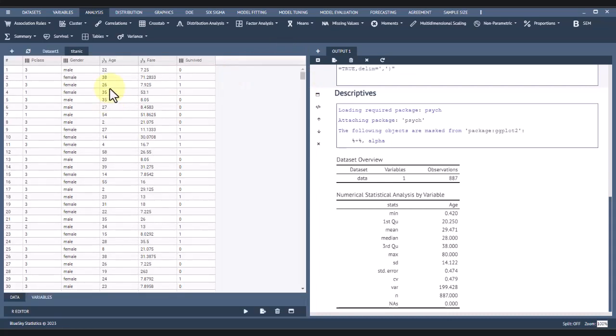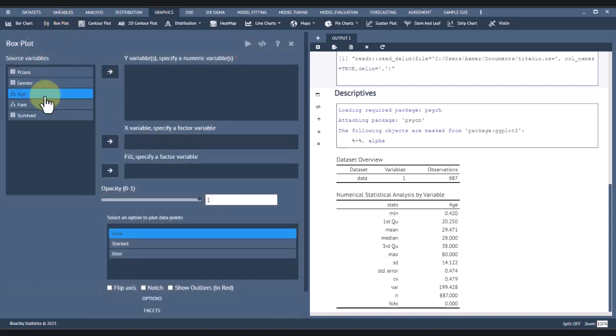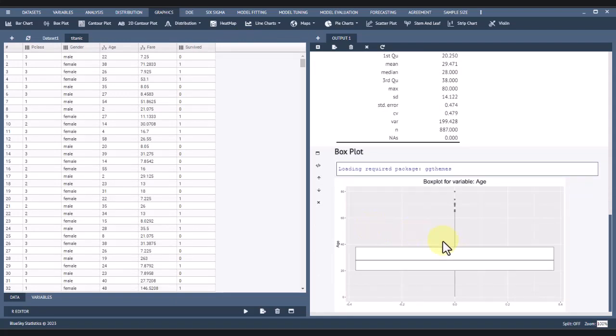Let's quickly look at some graphs. So go to this tab here, graphics, and let's make a box plot, and let's make a box plot again for the variable age. So just bring Y here and then click this execute dialog button, and here we have the output and we have the box plot here. You can see some dots right here on the positive side, the higher side of age. So all these are outliers. Essentially that means that among the passengers there are some very old people, age maybe 70 plus.